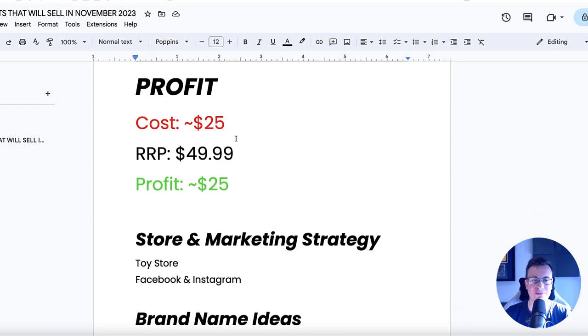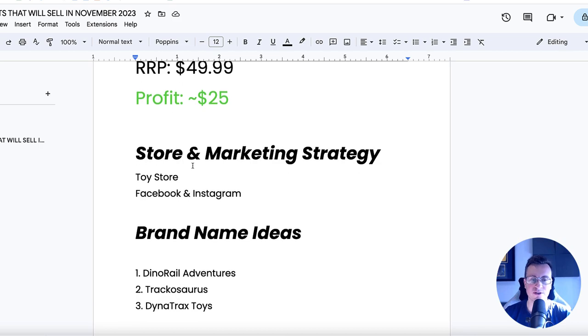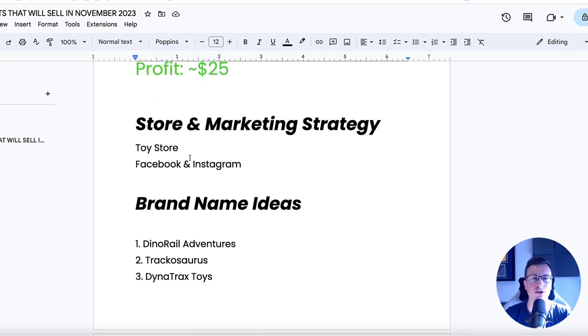I would pretty much bet my bottom dollar you could sell a product like this, with the level of tech and the amount of pieces and things that you get, for at least $50. Even at this low ball number, the profit margin is still very decent at $25. As for my recommended Shopify store marketing strategy, go for a toy store, just purely because there are so many different toys out there. When you establish some traction and you get this one going, it's easy enough to add another product to your store and get another one going alongside it.